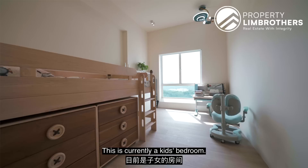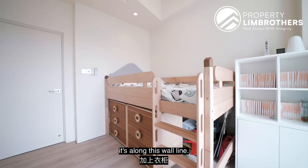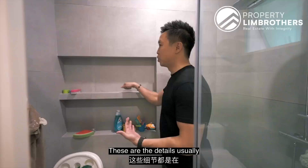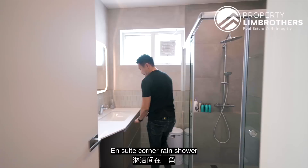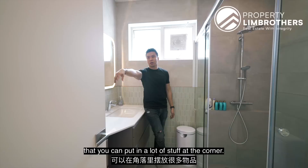Moving to the fourth bedroom — this is currently a kids' bedroom, facing towards the front. I love the consistency of the ceiling height here. If you want to pump in wardrobe space, it's along this wall line. Queen bed or double bunk bed right here. This is the common bathroom — if you notice, the theme is again consistent. Standing shower space. These are the details that can only be achieved when you do a gut renovation, so you don't have to buy plastic bathroom features to stick along the wall line. This is the Junior Master with its own ensuite — corner rain shower and a lot of fine details at the bottom. Loads of space for your toilet accessories.